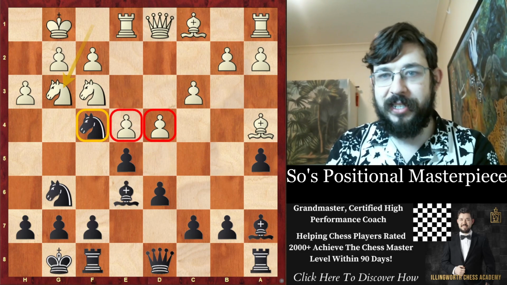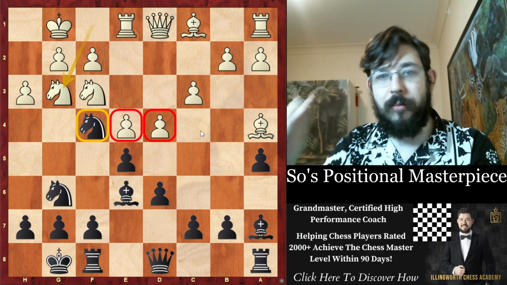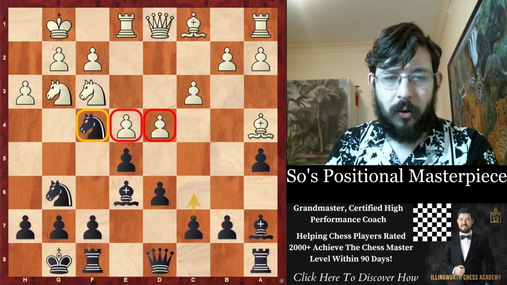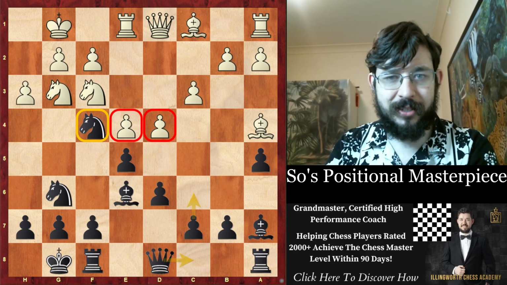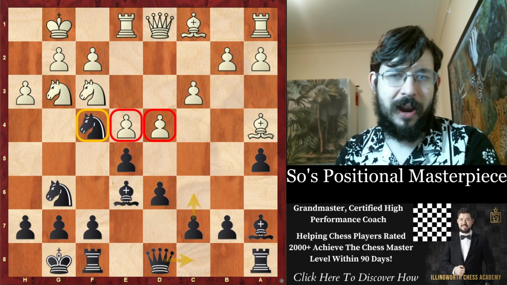But here is where Wesley So comes up with a really incredible idea. You see, at first the computer wants to go for moves like c6 and just play very safely, or even queen c8, trying to go for some bishop h3, but it's a little bit coffee house to do this. But So comes up with what I consider to be an even better idea.